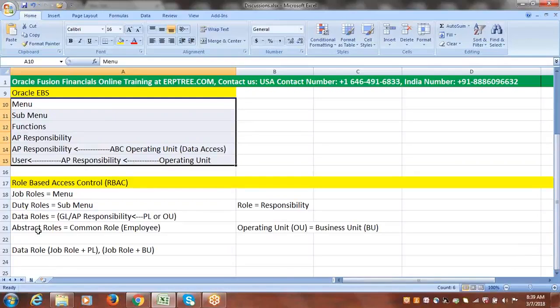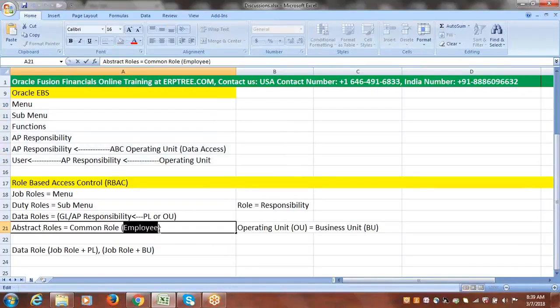When you say abstract role, the example is employee or contingent worker. Every user in the system is an employee only, right? Yes, when you say employee, definitely it is an HR role. Okay. Any other questions here, please?